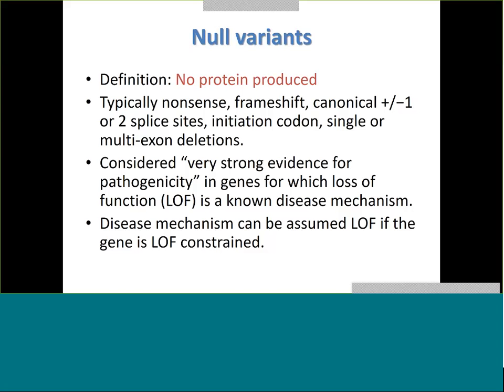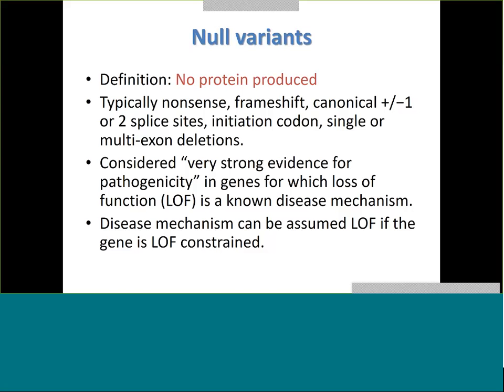So again, that may come out of your literature review. And it can be tricky, I think, for genes where there's very little information available. I was creating a gene for HCM recently, and it was an extremely limited gene. I think we ended up giving it 1 point or something like that. And there was a nonsense variant in there, but because we didn't know that haploinsufficiency of this gene could cause HCM, we just counted it as a variant of unknown significance and gave it very minimal points. So these are really all things that you need to think about.